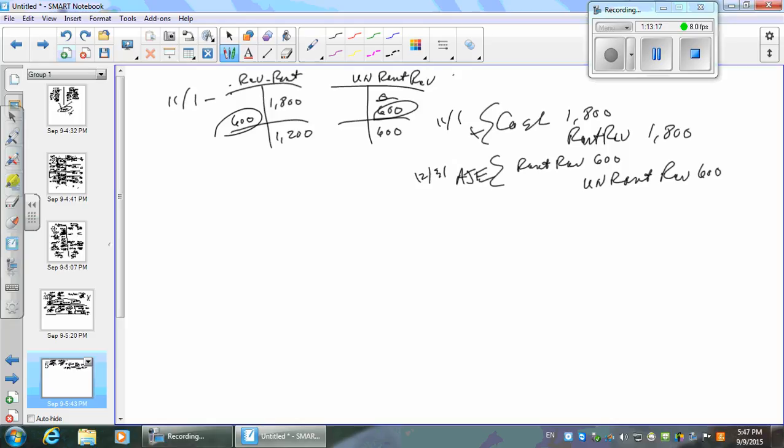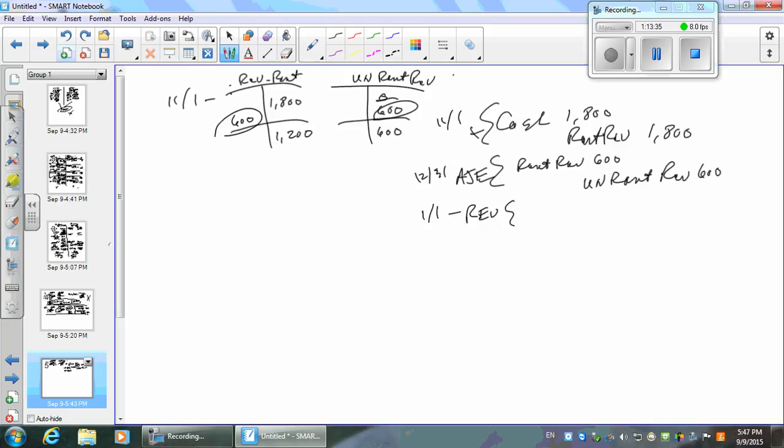Are you ever going to earn the unearned rent revenue? Yes. In fact, you're going to earn it real soon. And by the way, this would be the first day of the next year, right? The first day of the next year is the reversing entry. Right after you close your books, right? Do your reversing entries. Got it?